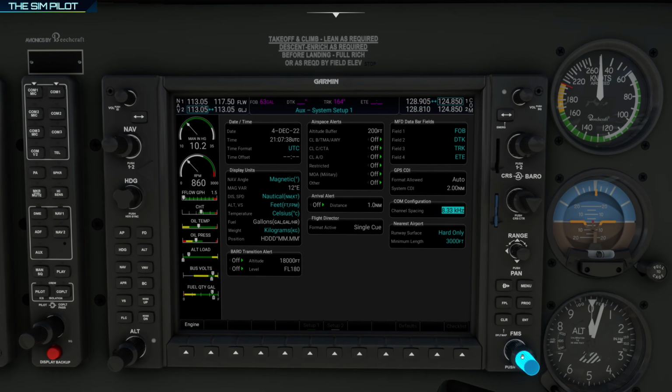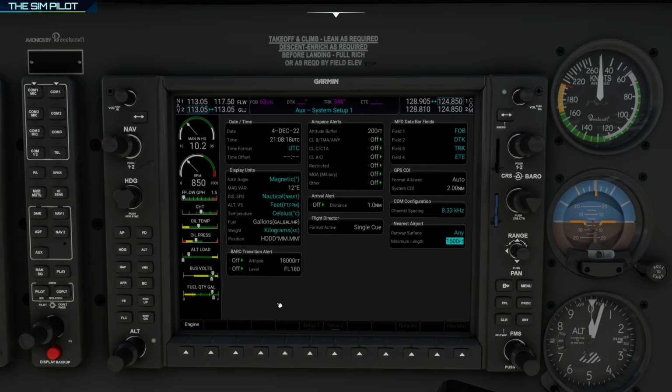That's there. Channel spacing, this might be usually useful for maybe on VATSIM if you want to choose different channel spacing. I never use this. And then this is the criteria to display the nearest airports. So it is only going to display the hard surface runways with a minimum length of 3,000 feet. So this aircraft can land to shorter ones. So if I can say, okay, show me any, and show me anything that is around 2,000 feet or 1,500 feet, something like that.